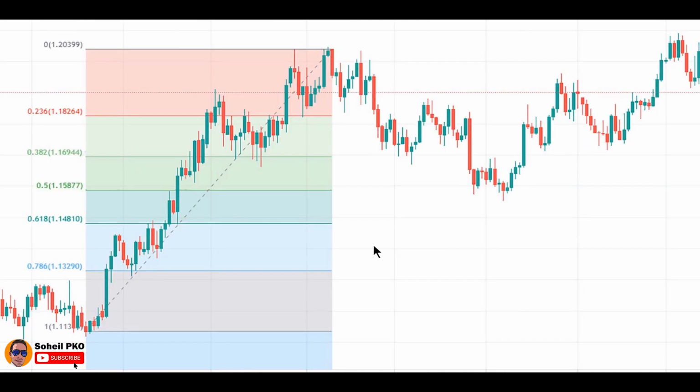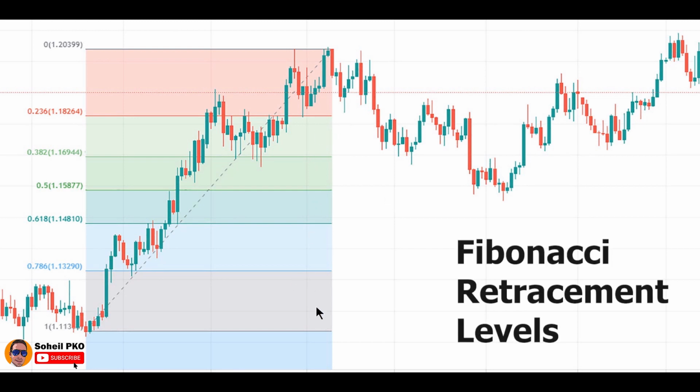Another type of support and resistance levels that market participants react to are Fibonacci retracement levels. It's a good idea to also consider these levels, because whatever the reason, market participants react to these levels. These are horizontal lines based on Fibonacci numbers, and they are used for identifying the end of corrections in trends. I have a video in which I completely explain Fibonacci retracement levels and how they are used for trading, and I recommend you watch it later.